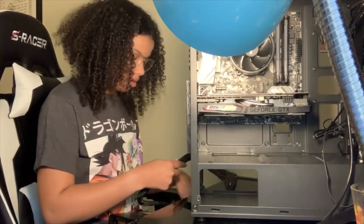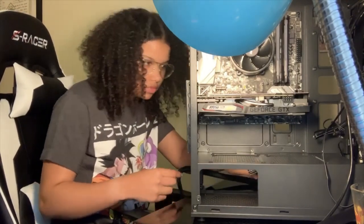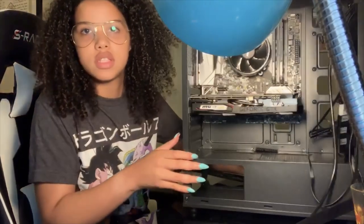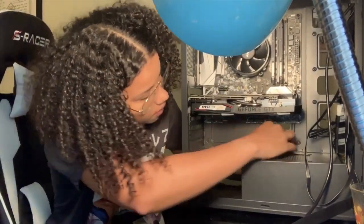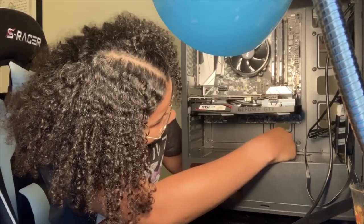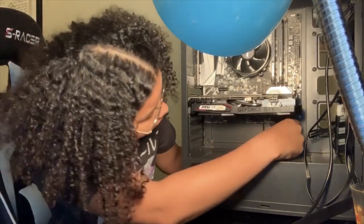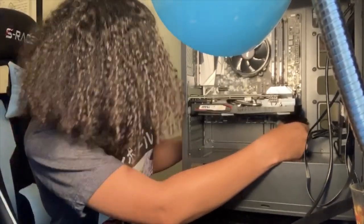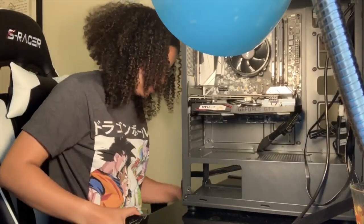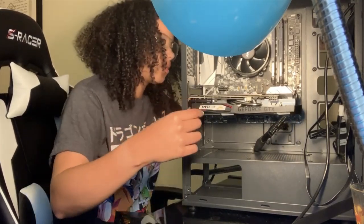So this has to go to the motherboard. And I'm gonna slide this one up here. I don't know if you can see it coming up there. There we go. I think this is the way it goes. To be honest, I don't know what this little thing is for, but I figured it'd be easy to slide it there. This one is for the CPU. I guess I'll slide that in this way.